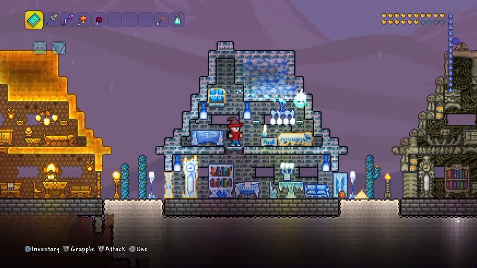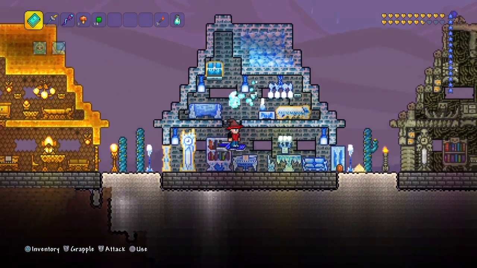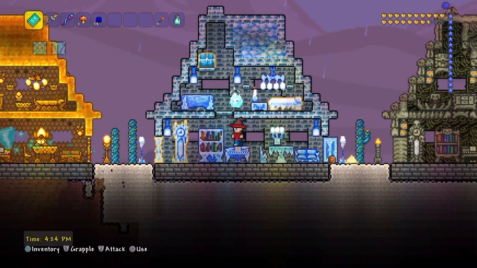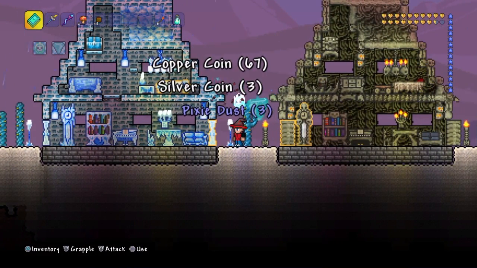Not a full house, but still quite a few items. Bed, workbench, bathtub. I don't know why you would want to take a bath in the ice thing, but that's clock, bookcase, piano, sofa, table, everything. The doors look cool, I'll tell you that.